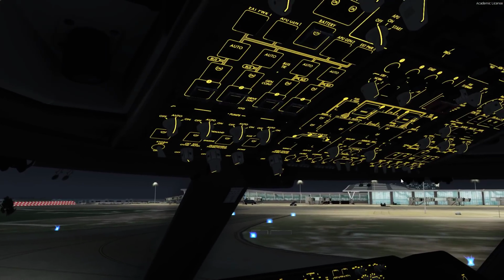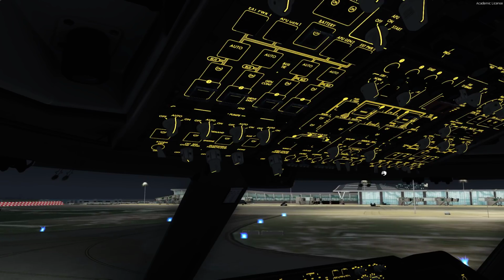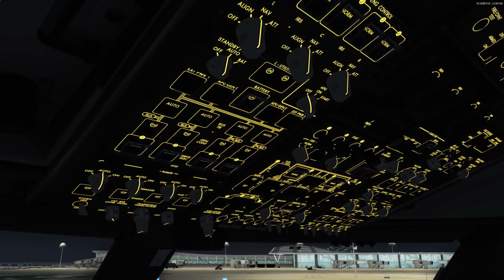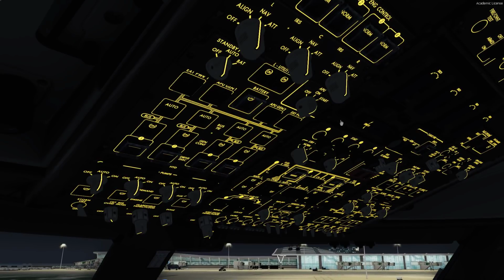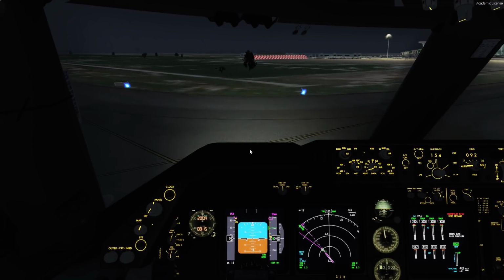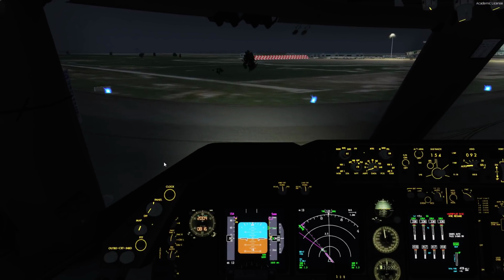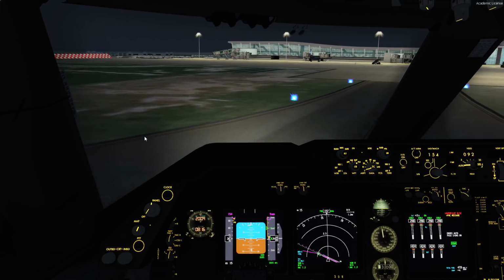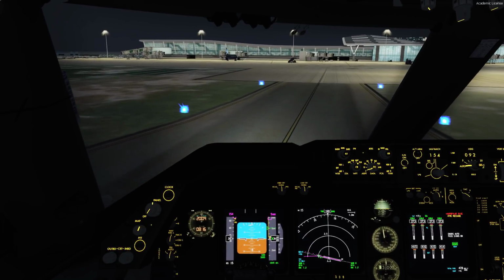So we've cleared up, let's go and get the strobe lights off now. Beacon nav light is good, wing light can come on. Go and get the APU started up. That's stuck on start, there we go. And we can stop the timer. 8 hours and 15 minutes, pretty much, is our flight time for today.